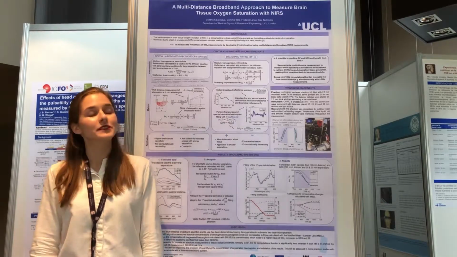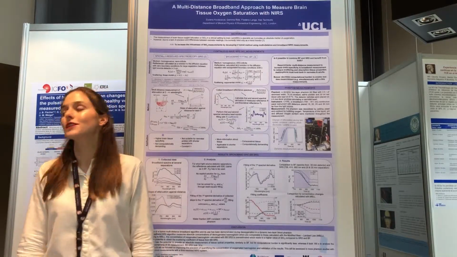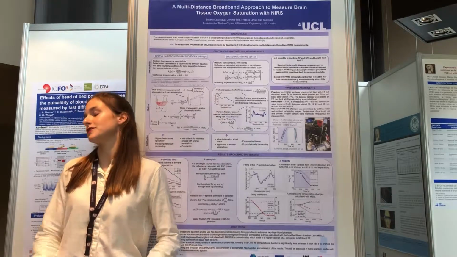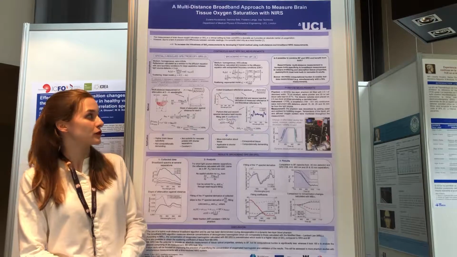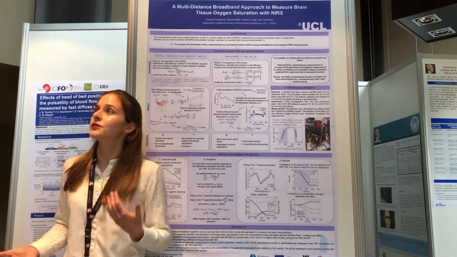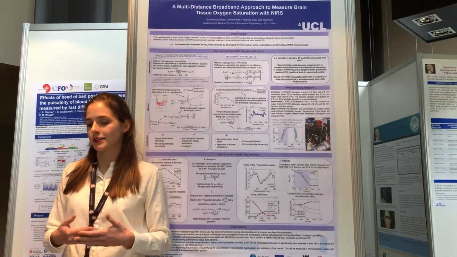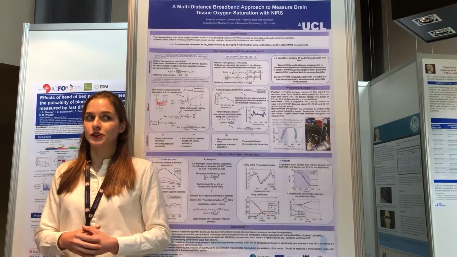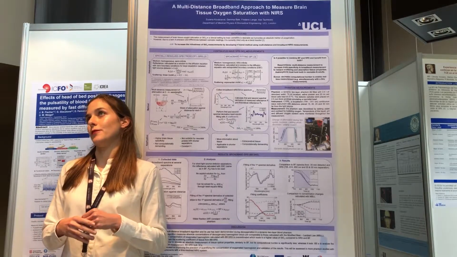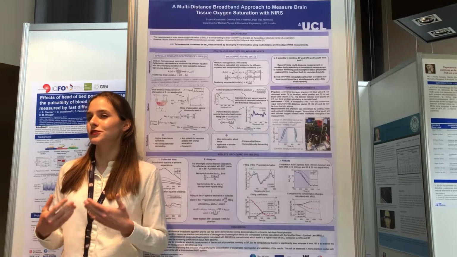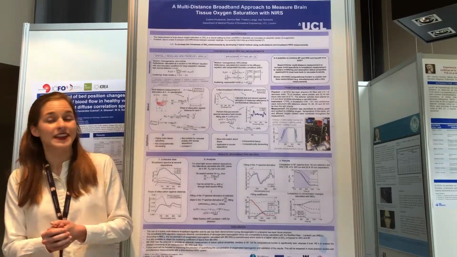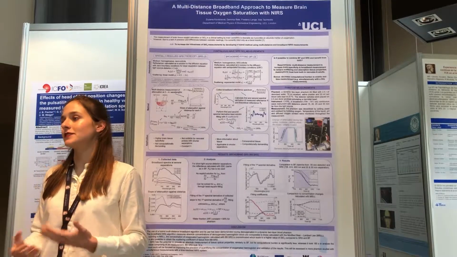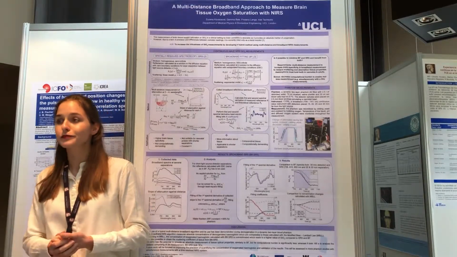Hi, I'm Zuzana from UCL, and I'm working on the development of methods to measure tissue oxygen saturation with continuous wave near-infrared spectroscopy. So, tissue oxygen saturation is a value which describes the balance of oxygen supply and demand in the brain. We can measure it non-invasively with NIRS and hence get a real-time assessment of brain health.